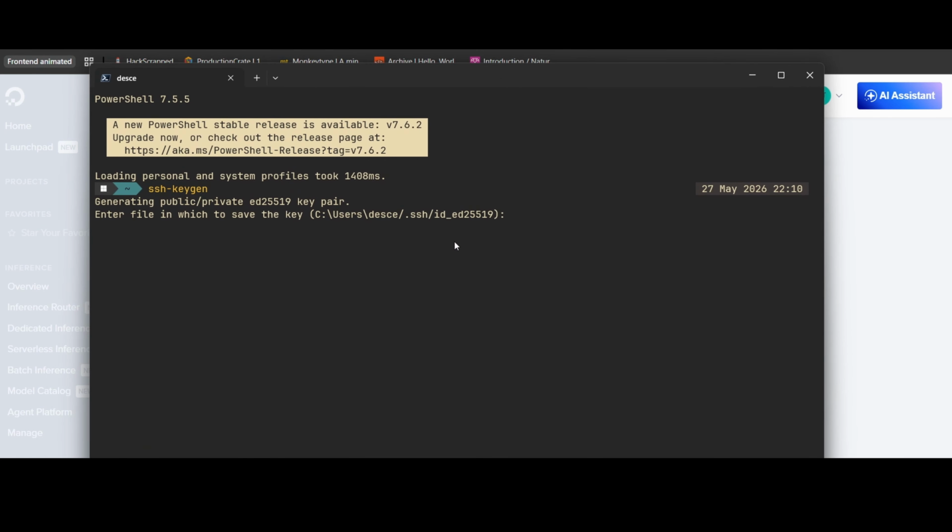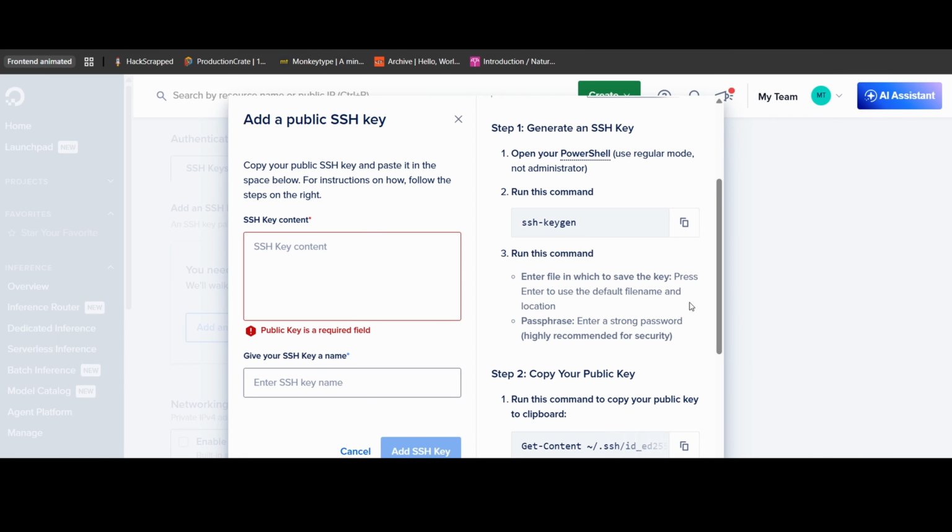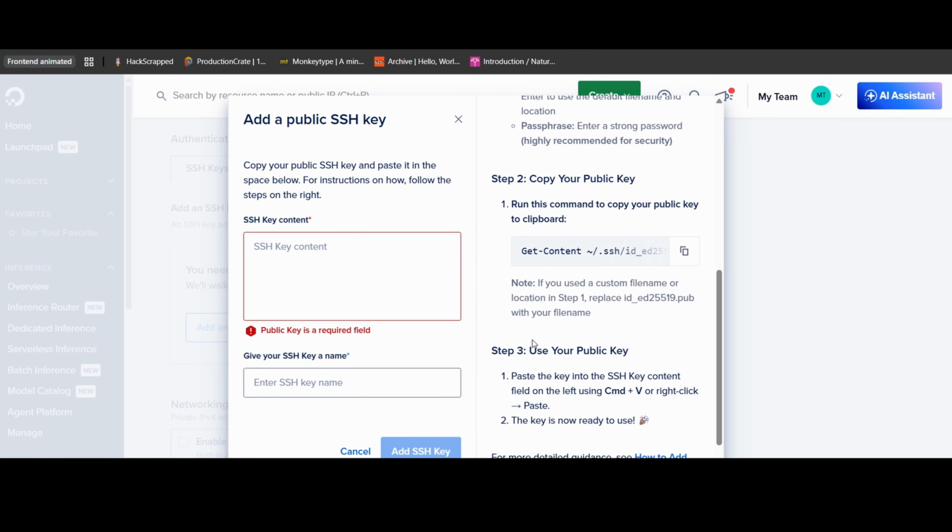ssh-keygen. Okay, so now this ssh-keygen will create a key at this location. And we will just press enter for now. For passphrase, I have set up some passphrase, so you can do that as well. It just gives you more security. We are not going to talk about security much in this video, but we will be covering security in later ones.